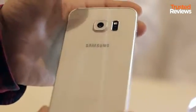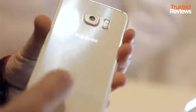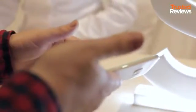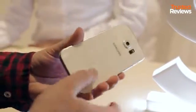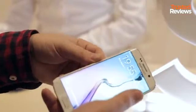The S6 feels like it's coming out a bit more. Still got the flash on the back and all the other bits. Now the back is covered in Gorilla Glass 4, which is nice and tough, and it's also surprisingly grippy. Doesn't seem to want to slide off like Xperia phones do. So that's quite a nice feature. It doesn't feel quite as premium as some other phones that are metal and glass, but it's not too bad.